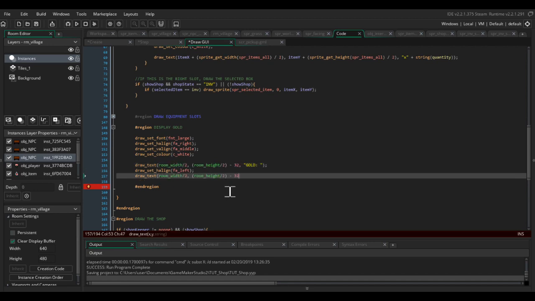Copy this, and we want to say string(global.gold) plus "G". There we go.